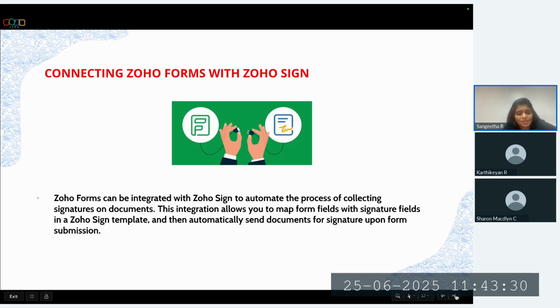Using this application, they can collect the data from their users, as well as get them signed by their recipients as well. So having this particular integration with Zoho Sign, we can automate the process of collecting the signatures on documents. We can map the fields between Zoho Forms and Zoho Sign, get the forms pre-filled, basically filled by the recipients, and get them signed.